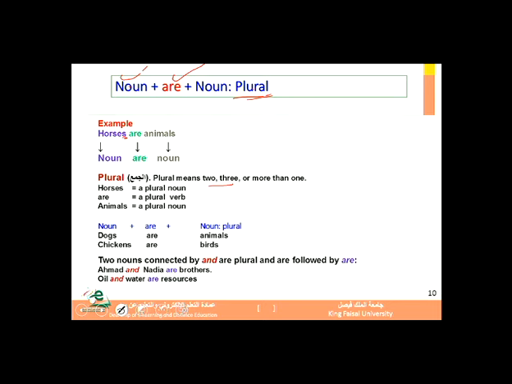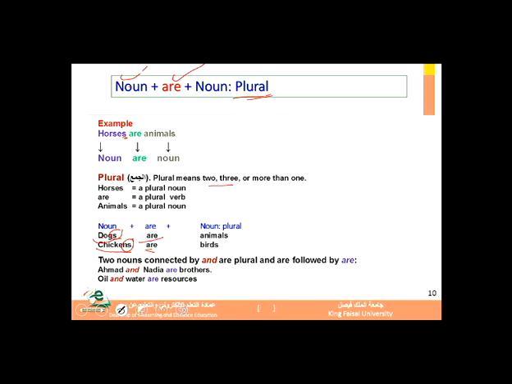Those are some examples. Dogs are animals. That's a noun, but it is in the plural, so use are. Chickens are birds. What do we have? We have the word chickens in the plural, so use are. Dogs in the plural, so use are. So what we are after is the following. When the noun is in the plural, you have to have a verb in the plural. A slide ago, we said when you have a singular noun, use a singular verb. When you have a plural noun, use a plural verb.